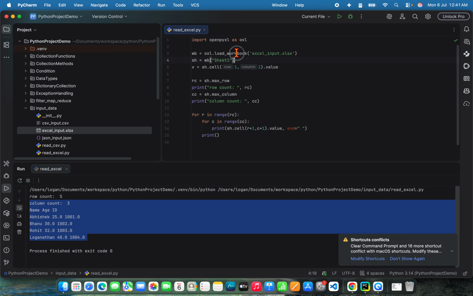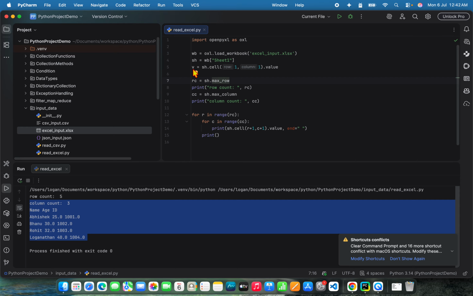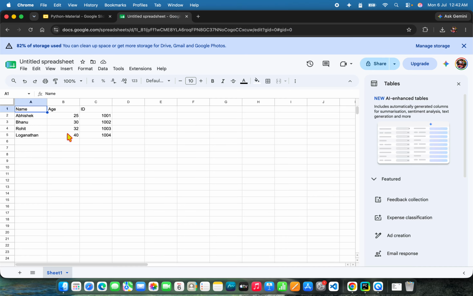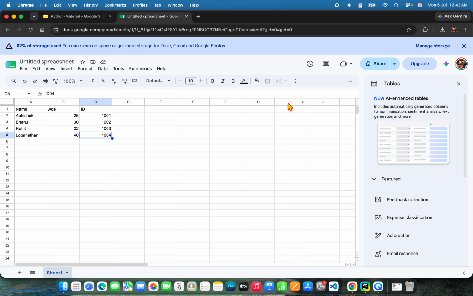Next, after we load the entire workbook, we need to go to the sheet in which we have the data. Here I have the sheet name as Sheet1. But if you want, you can add multiple sheets, and if you want to read data from another sheet, you can provide that sheet name here. Once that is given, you need to pick the value from that sheet. How can you pick the value? Using the row and column values. So 1, 1 is where it starts, right? So this is 1, 1, 2, 3. This is third column, fifth row. So 5, 3. If you put 5, 3 here, fifth row, third column, you would get 1004.